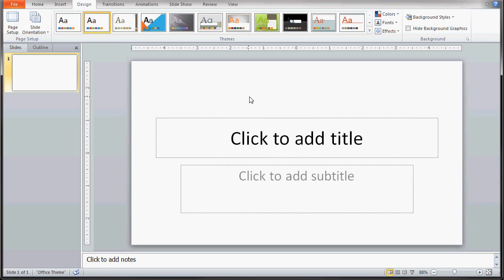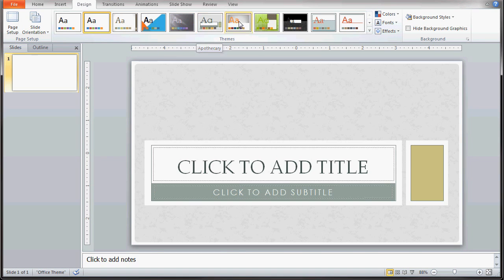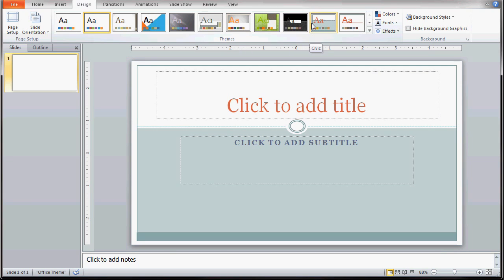Now, if you're going to be showing this presentation over the internet, or you're going to be showing it on a computer screen, you can really use any type of background color or shape that you would like. And I know that PowerPoint up here under this design has many different themed backgrounds that you can choose, and any of these would work well within a presentation that's shown on the internet. Now, you can create your own backgrounds and use a format just for your business. So that all would work well if you're going to be showing it on a small screen.